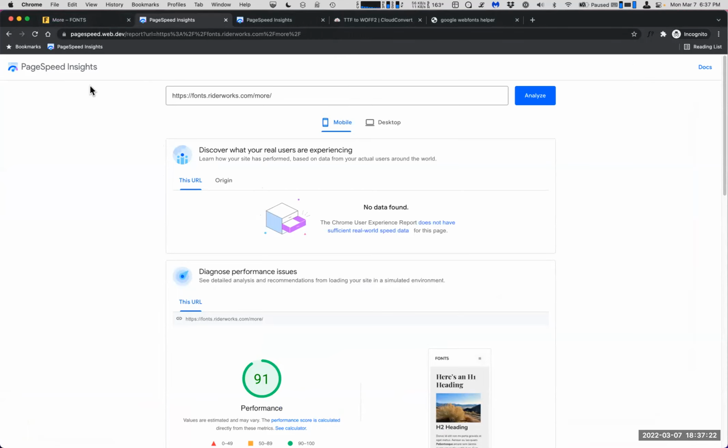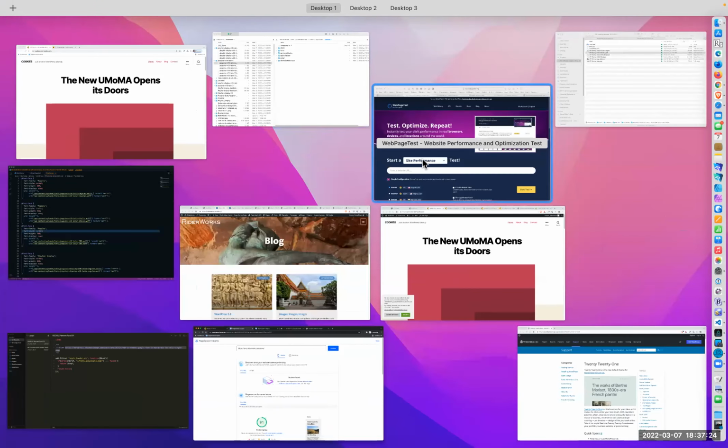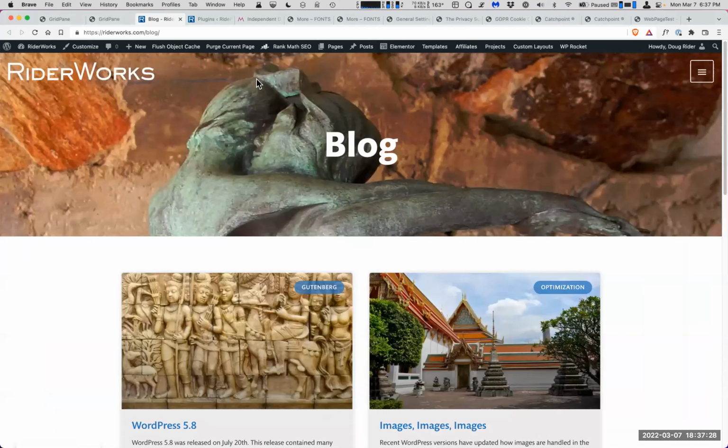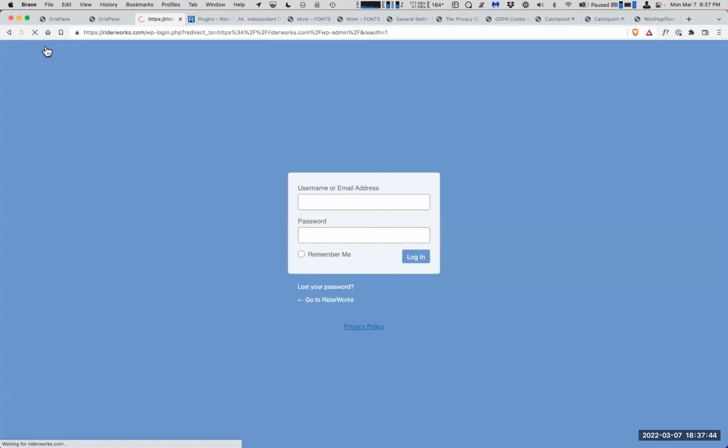How did I do that? This is wild. Is that the blog one? No, this is a completely different set of tabs. I think I am using this one.